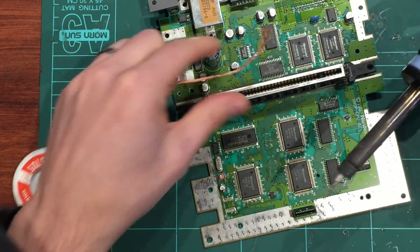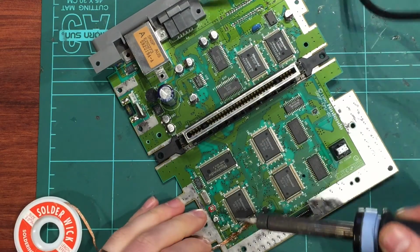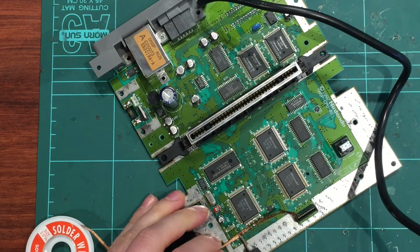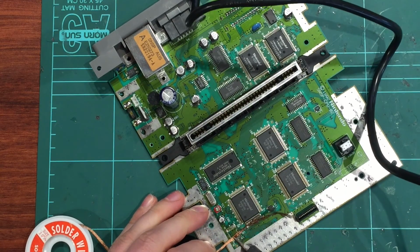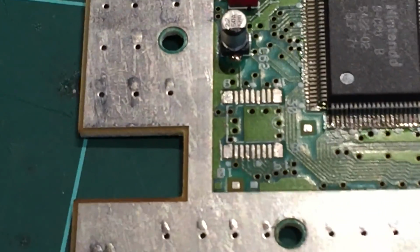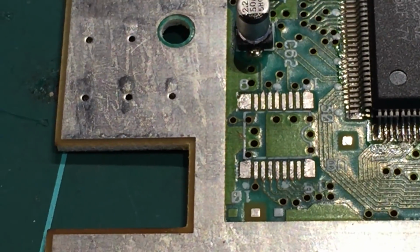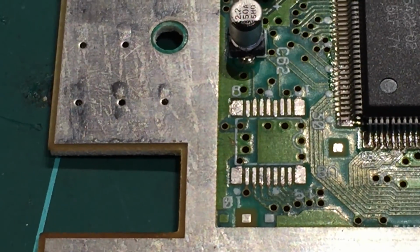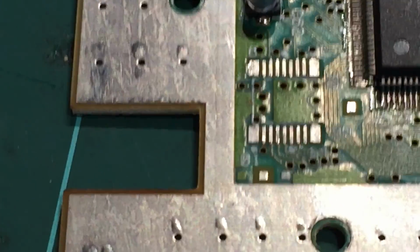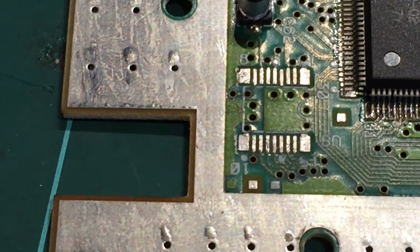So now we can go back over the pins and clean them up a little bit with the braid. Just find a nice clean bit of braid, put some more flux on the pins and go over them all and really try and clean it up as best as possible. Okay, and then I've cleaned that up with some isopropyl alcohol as well. So I think that's a pretty clear shot of the pads. It's pretty hard to hold this camera still, but try and get them as clean as that, or better, and inspect the traces while you're there. Make sure everything's all good and you haven't damaged anything.